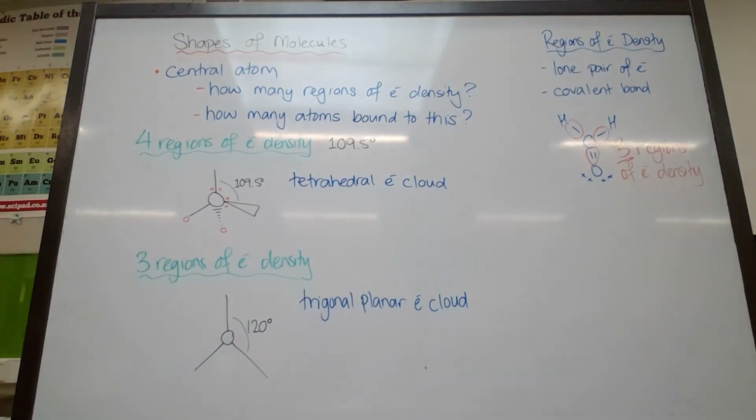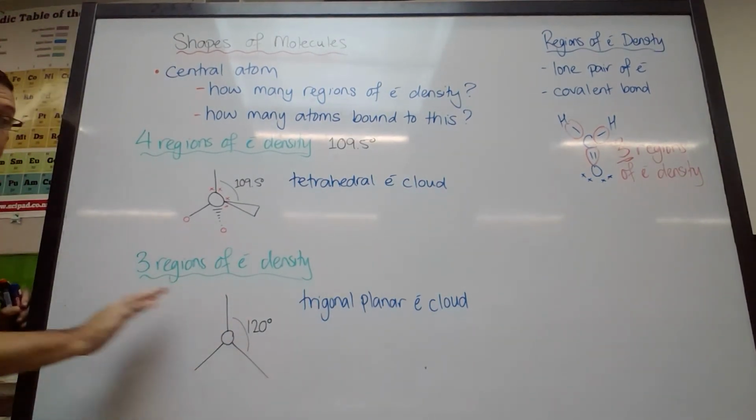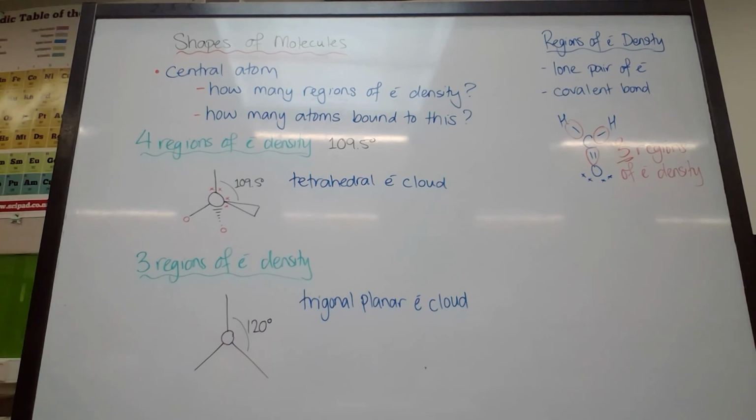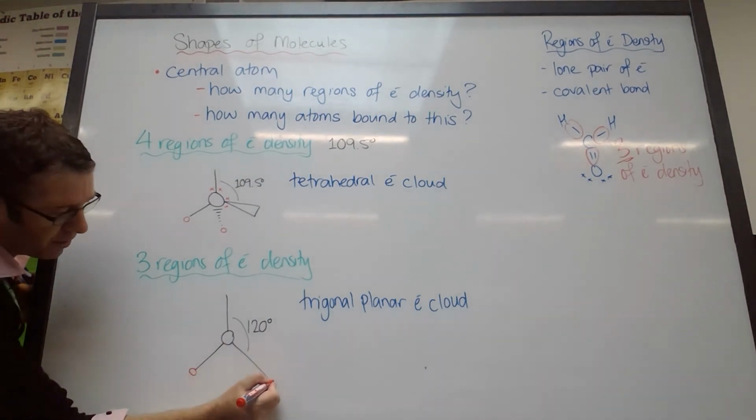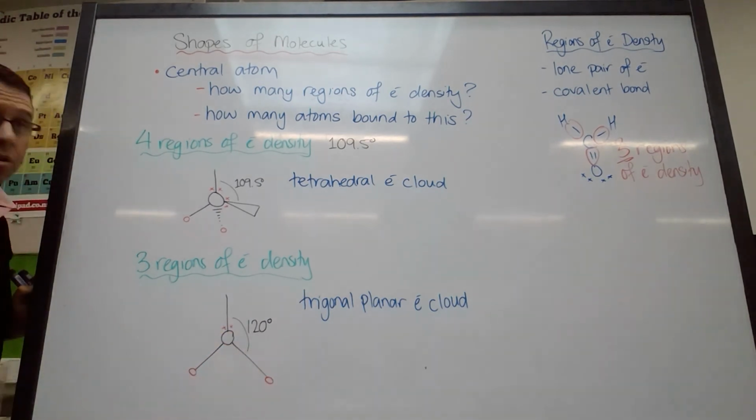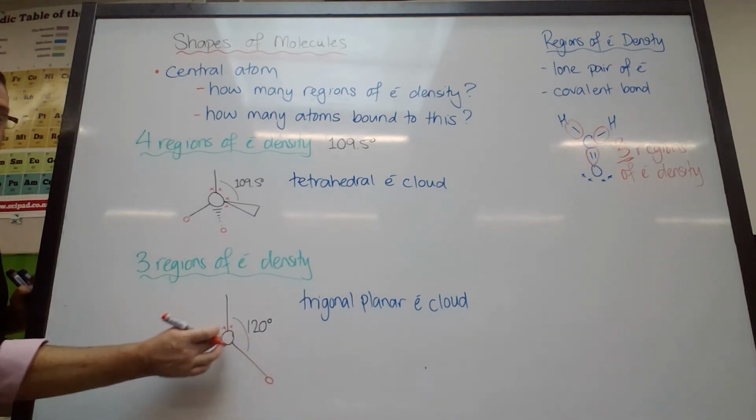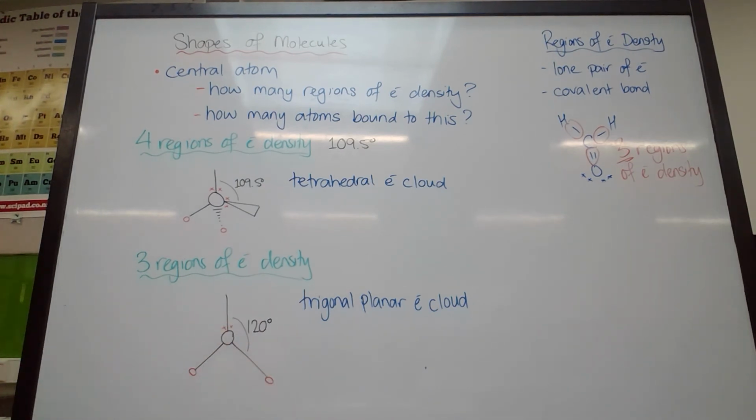So therefore the shape, if I had atoms on all of them, would be trigonal planar, as we talked about yesterday. But again, this would justify why if I had two atoms joined to it, this would have to be a lone pair of electrons. Why it is a bent shape, not linear. When you're explaining the shapes of things, you have to discuss the electron cloud and then the number of atoms that central atom is bound to, and that is how you justify your shape.